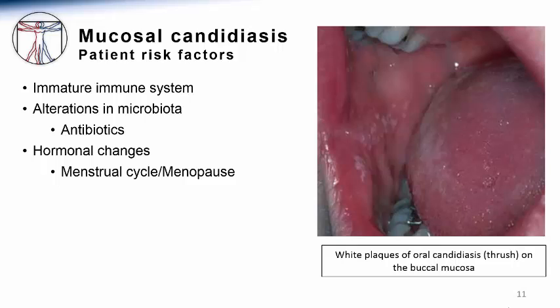This infection is very common in young infants, whose immune systems are maturing and not yet primed to control the growth of Candida species. Most babies develop thrush at some point during early immune development. Some clinicians see this as a normal wake-up call for the developing immune system to begin to recognize this microorganism with which it will interact for the rest of the person's life. Simple cases of mucosal candidiasis can also be seen when the overall microbial content of the mucosal surface changes, such as oral thrush after antibiotic use. Vaginal candidiasis can also occur when the local microbiota changes in response to antibiotic use, or due to hormone changes encountered during the menstrual cycle or with menopause. These are examples of uncomplicated mucosal candidiasis that can occur in immunologically normal patients.